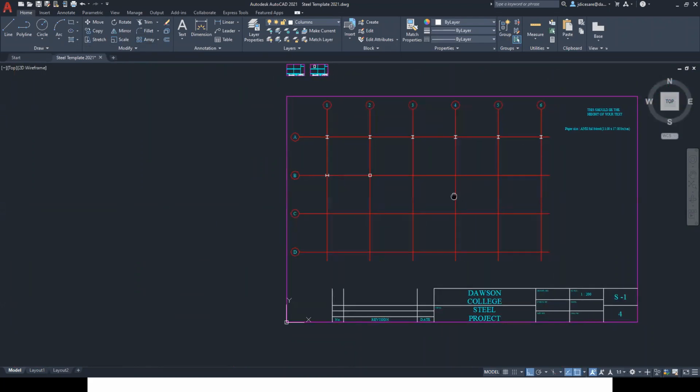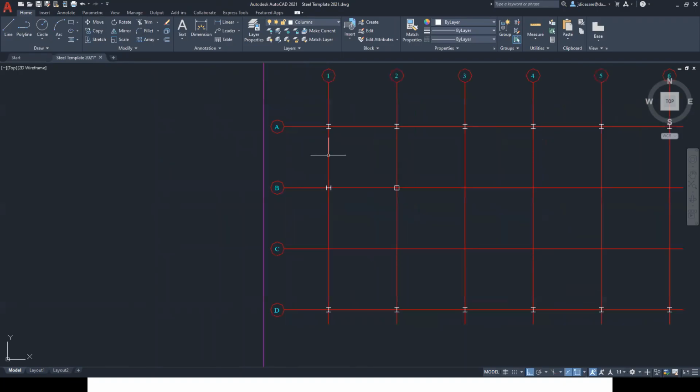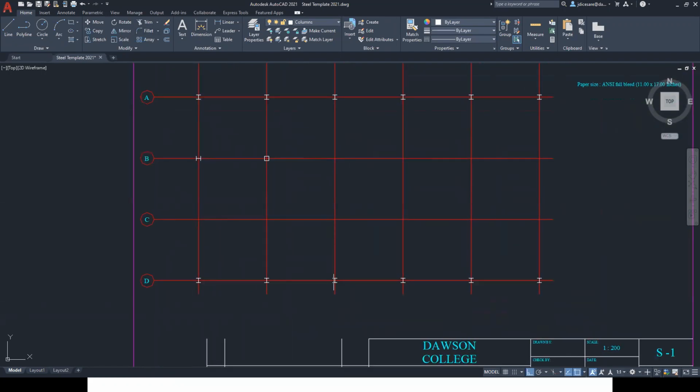And then after that, now what I like to do, since this is the same as down there, I simply say copy again. I love that, understand? And then you copy these two and so on. Once you've created a typical bay in here, just copy it all the way across. Once you've copied all the bays here, they're all going to be the same. Copy it all the way down.